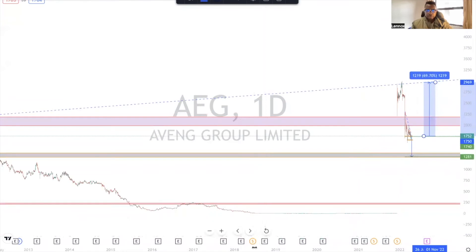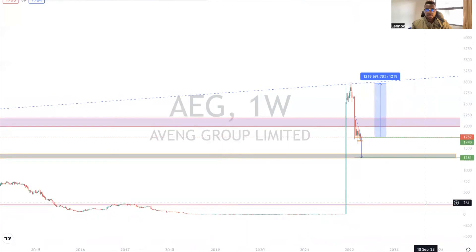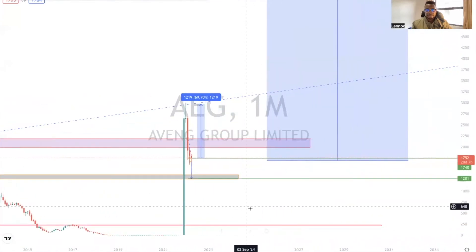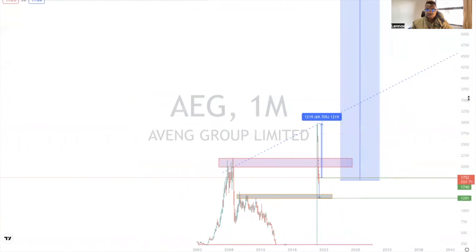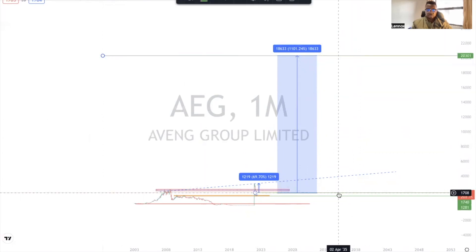Another thing I must say is that this stock is no longer a 10-times-bigger opportunity. If you think you'll make a 10x from this stock in the short to medium term, unfortunately I have bad news for you — there's a reality check you need to do. A 10x from here would require this stock to move this much from its current trading level.